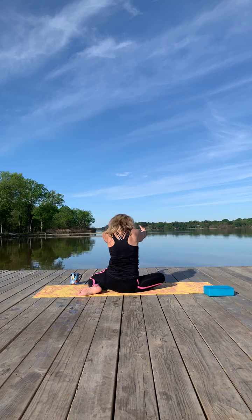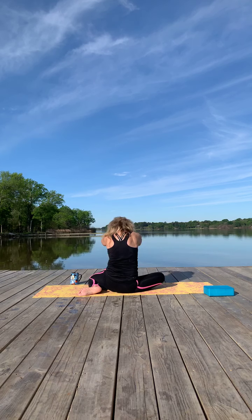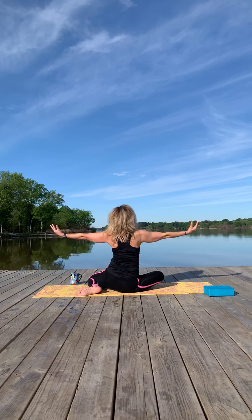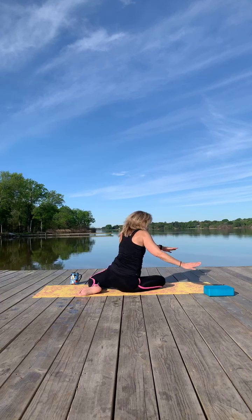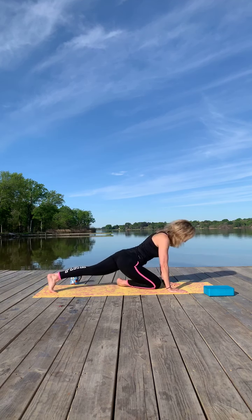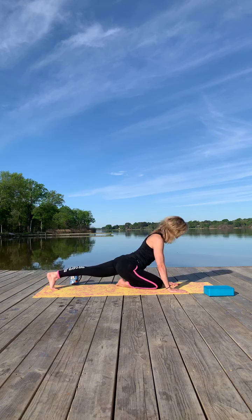Round your shoulders, like you are holding some huge tree in front of you, and chin to chest, all over. And slowly chin up, and we're releasing this tree all over, palms up to the sky, chin up. Slowly taking our hands in the front, gaze down, tuck your back leg, tuck, tuck. Extend your kneecap, left kneecap extend.